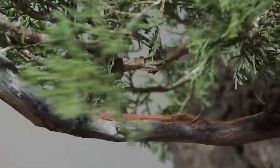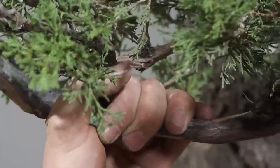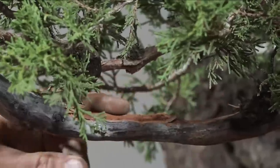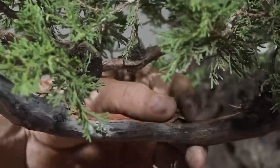This is a big, big moment that creates mobility because now already I've created the capacity to bend. I have a tremendous, notice that red tissue right there. Okay, this is all heartwood.